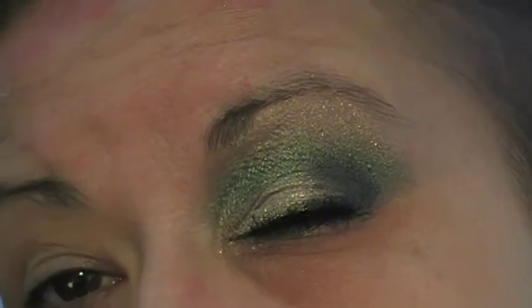So this time we're doing a prom look for high-end and colourful, so you can always switch all these colours up. I've got no makeup on except for one eye done. I'll just zoom in and I'll show you the look that I am going to do. So this is the look that I've done, and I've only done one eye at the moment, and I will do my second eye and then I will do my skin in a second video just to show you, basically, how to get that flawless looking skin.